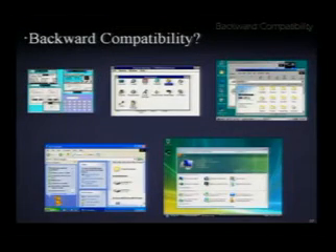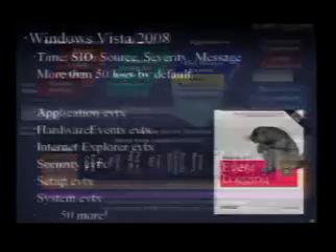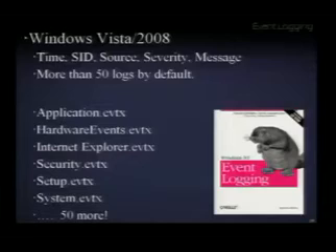compatibility. So with each new revision, they're going to keep some things from the old. And that's going to happen up at this top layer where those green dots are between the DLLs, the libraries, and the application. So there's interfaces there that will continue to exist in the new version of the operating system. So there are things about the way XP worked that we can use to reason about how Vista works. And one source for understanding that is this book on event logging.